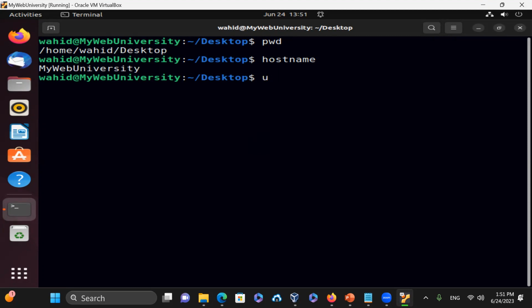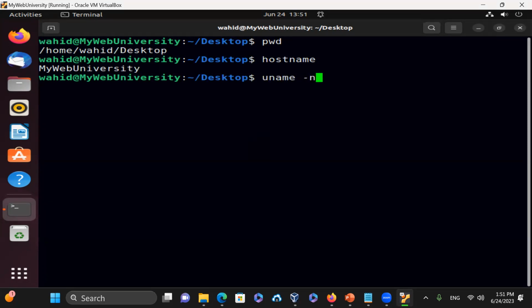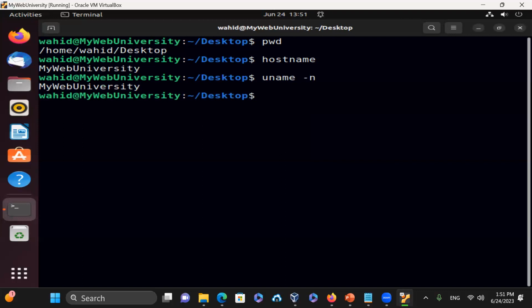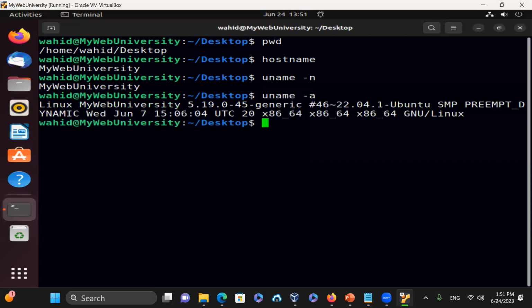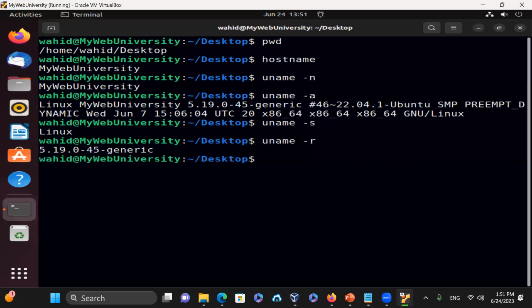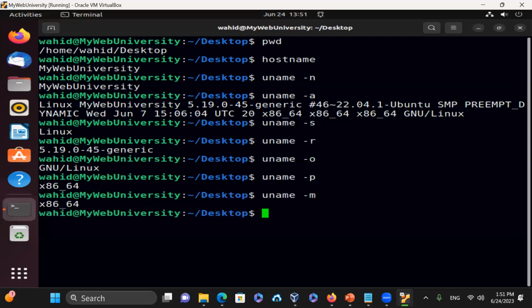I can also get the hostname by typing uname -n, meaning give me the node name. uname -a gives you everything. But if I'm just interested in uname -s, that's the system name, or uname -r, the release or revision, or uname -o for operating system, and also, for example, -p for platform and -m for machine type.